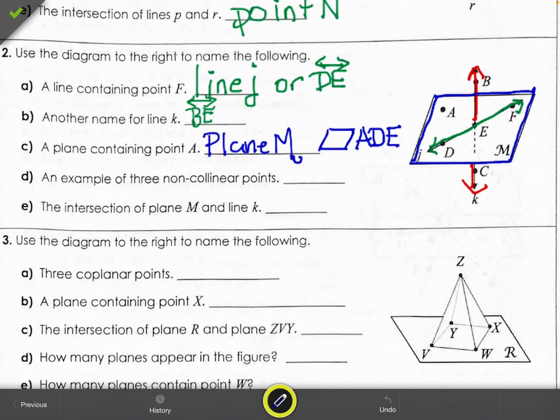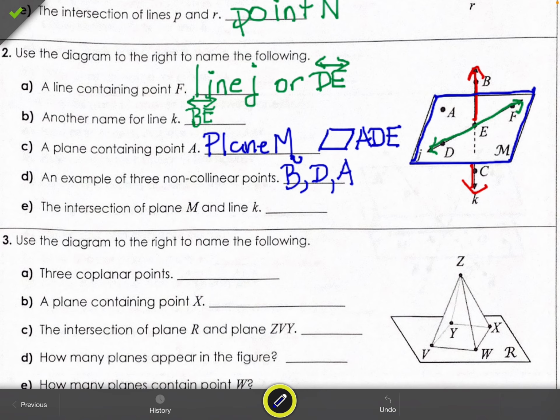So let's pick one. Let's say, and again, don't use the lowercase cursive J. Don't use the capital cursive M. Those are not points. If it's cursive, they are not representing a point. So I'm going to go with points B, D, and A. And again, I am putting commas because I'm not naming a shape. I'm just listing out some points.